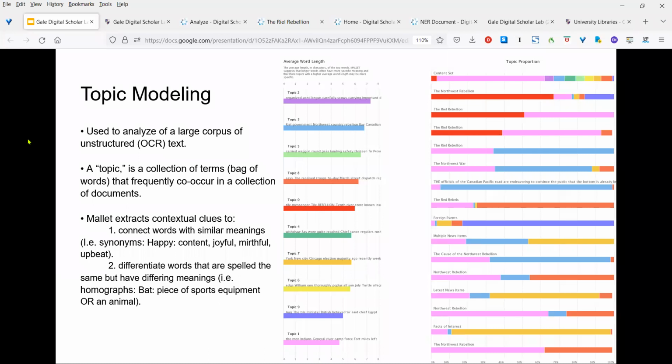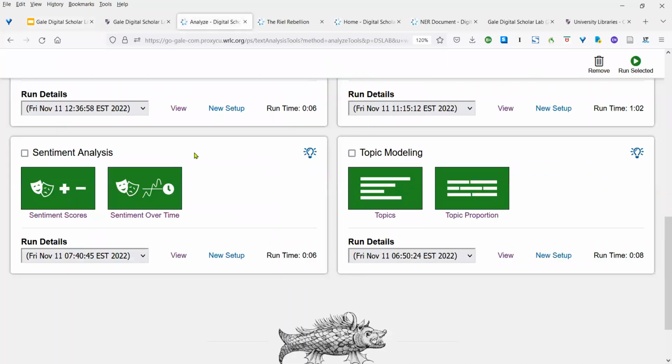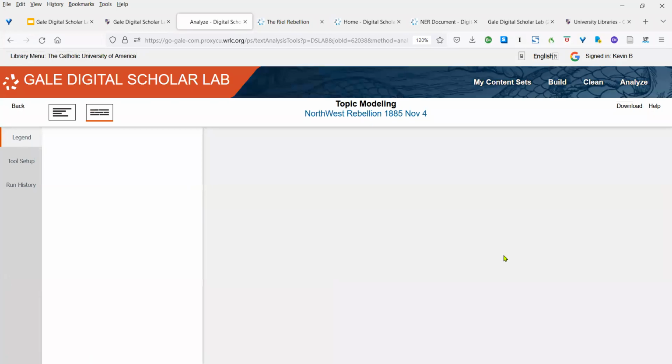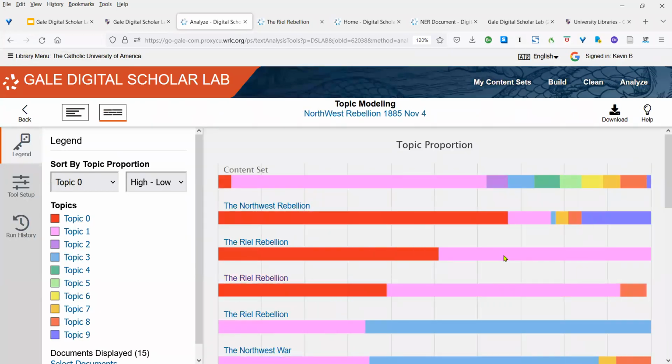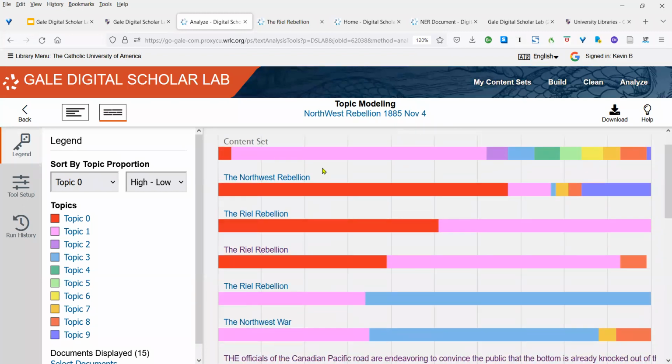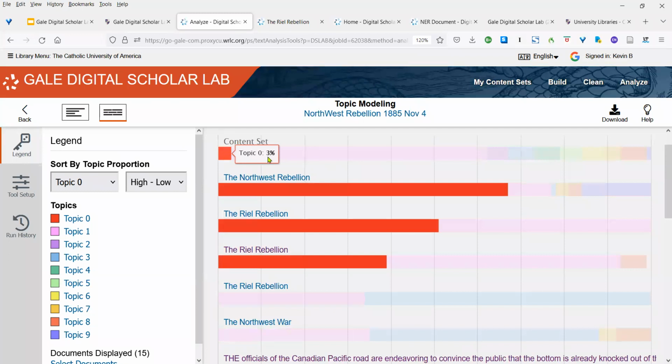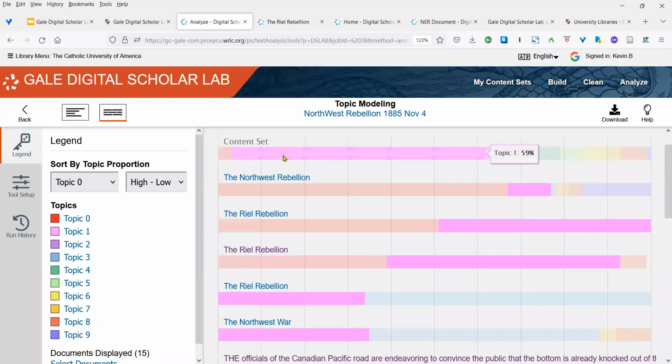So it goes through your documents and does two basic analyses. It looks at topics and looks at topic proportion. So let me take a look at this. Here's a quick search that we did on topic proportion. You can see here's topic 0, here's 1.